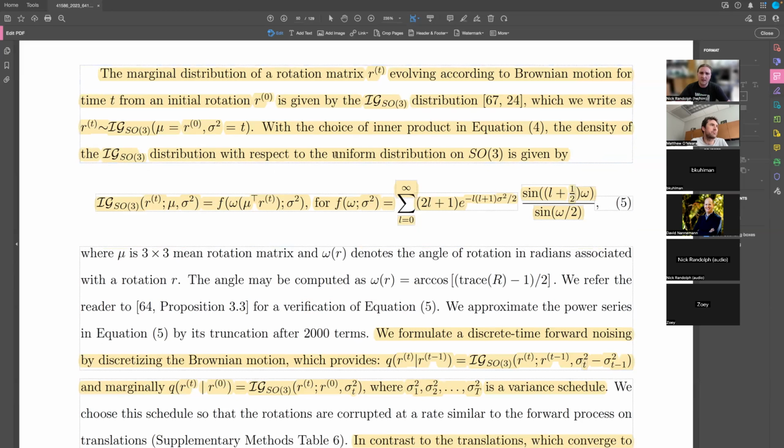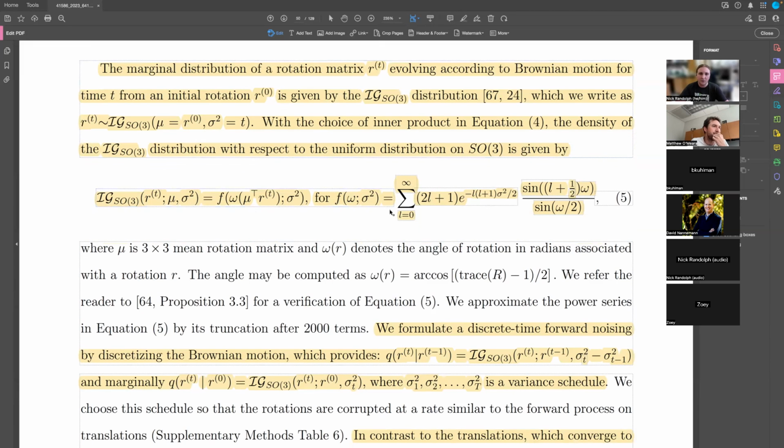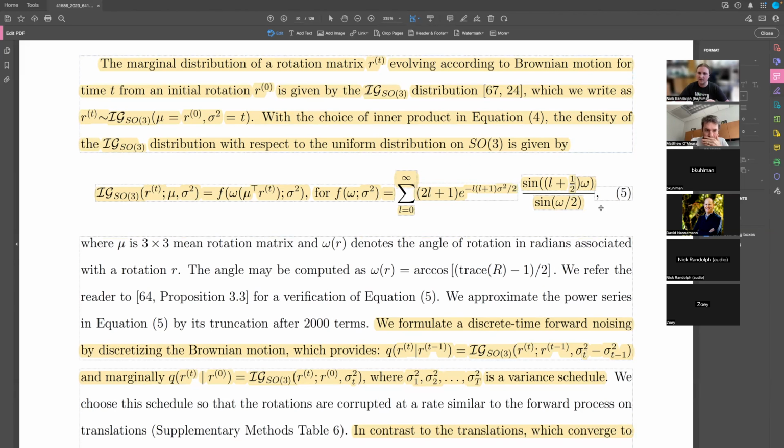And you can really get a nice uniform distribution on SO3 by sampling from this. So there's this complicated formula with this infinite power series here, but I'm just going to gloss over that because this is used in the score approximation, which we'll see later. This needs to be truncated because it's infinite, but they use this to help compute where you need to move in the tangent space.